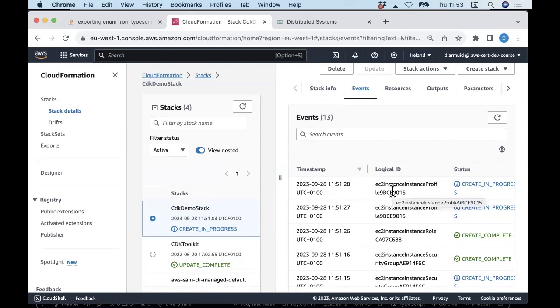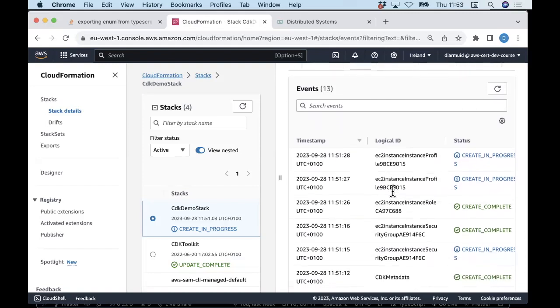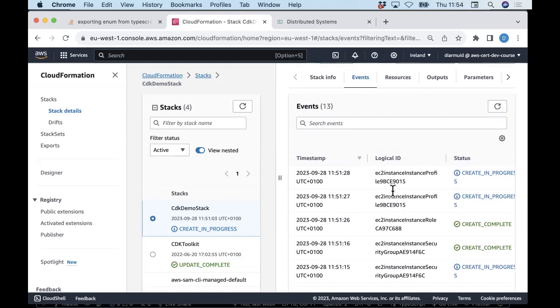In my code, I just had one resource, an EC2 instance. But when that gets converted into CloudFormation, it generates a couple of resources, like a security group, an IAM role, and one or two other low-level resources as well. So there's a couple of steps that have to be carried out in the cloud before my stack is completely deployed.